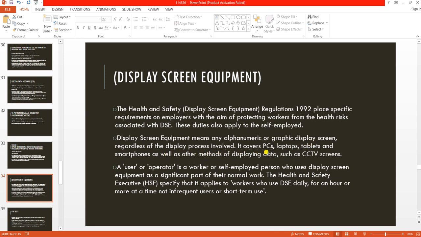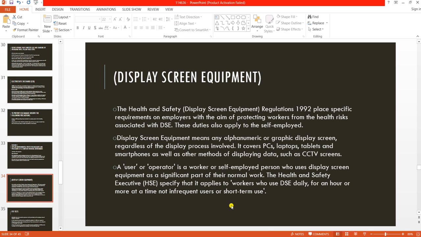It covers the PCs, laptops, tablets, and smartphones, as well as other methods of displaying data, such as CCTV screens. So, display screen entails graphic display screen, involving PC, laptops, tablets, smartphones, any other methods of displaying data. Also the CCTV as well.